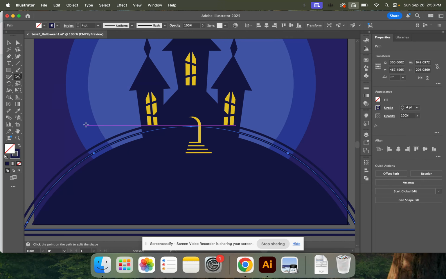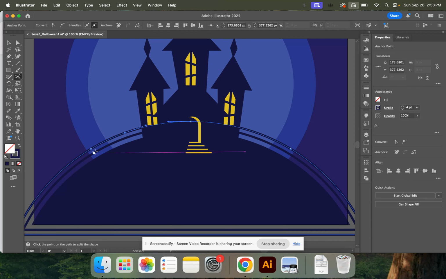And so my point B is somewhere around over here. And then my point A is somewhere over here. So I'm just going to click on this anchor point. D is somewhere over here. And then C is somewhere out here.